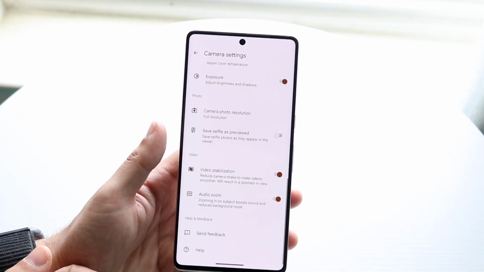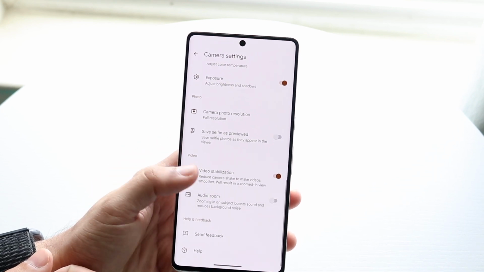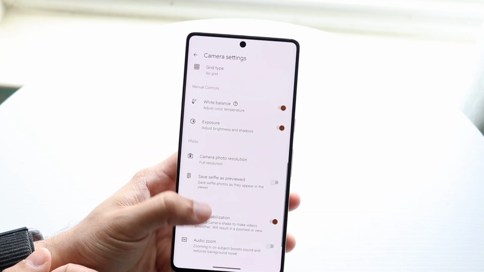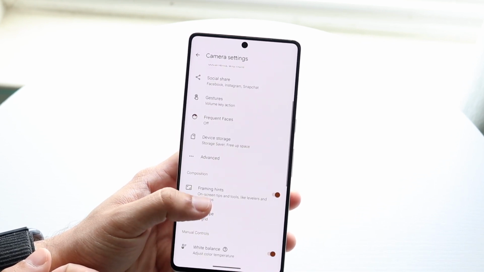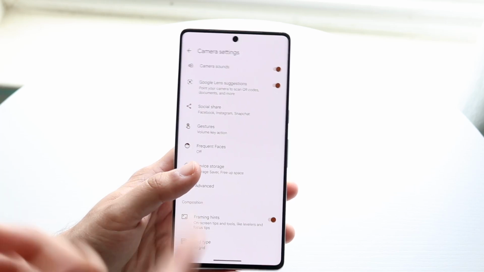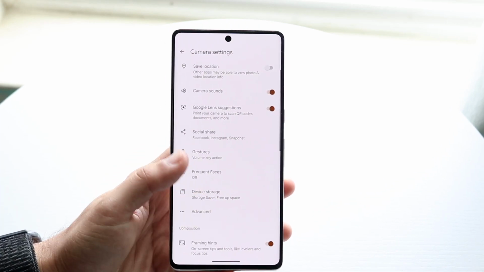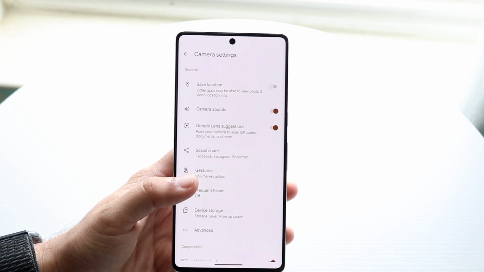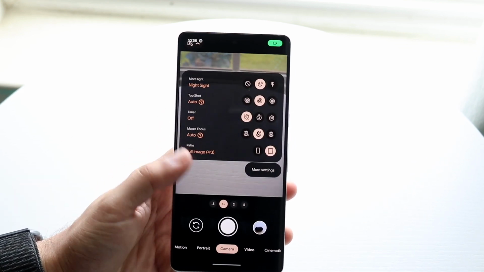I would probably recommend turning off audio zoom, but you have video stabilization, and lots of different features built in on our Pixel 7 Pro, and even on another Android phone that you may have. If you install it via the APK file, you can get a lot of these features, not all of them, but lots of them built right into your phone, which is really cool.